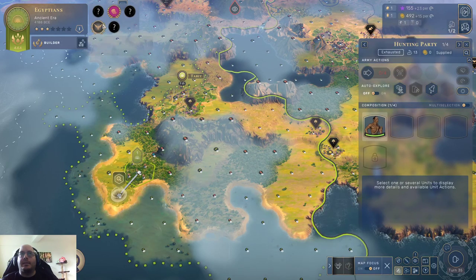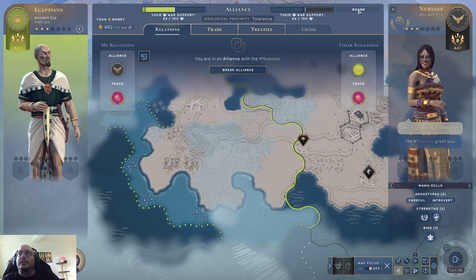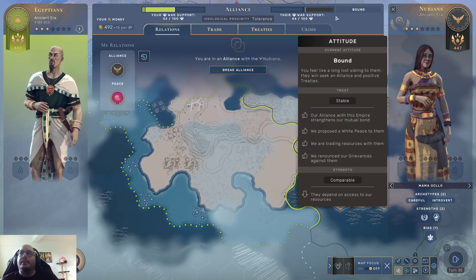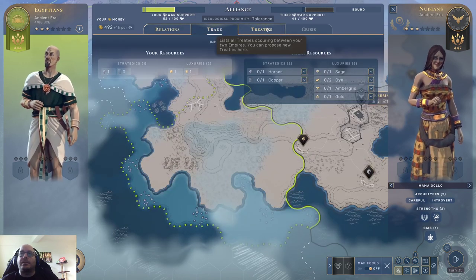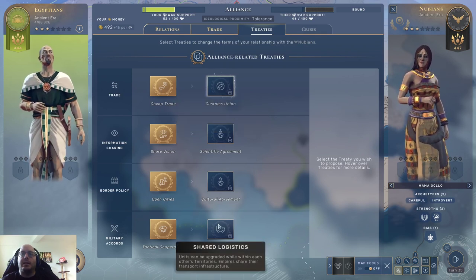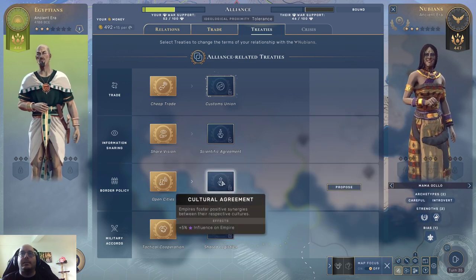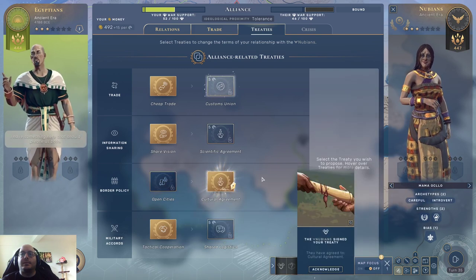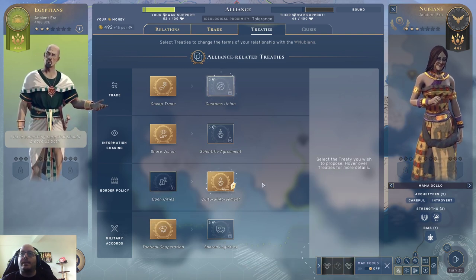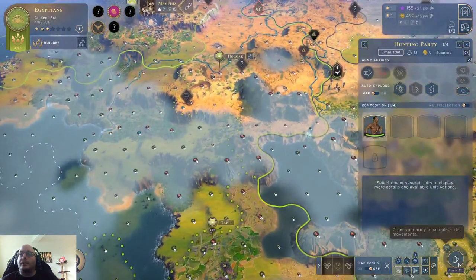So the Nubians feel different about me. Why? Can you tell me why? So pleasing to see you. They feel bound to me. Okay, that's cute. The trust is stable. The alliance is good, and our trade is growing, I guess. So how about we go with customs union, maybe? Air logistics? I don't know, you know what? Cultural agreement. That is the best. I have something here that should please us both. Nice, they have agreed. Yeah. We will do that.